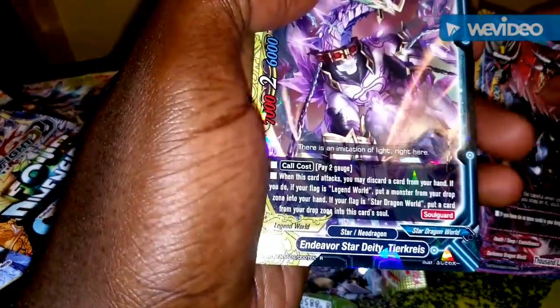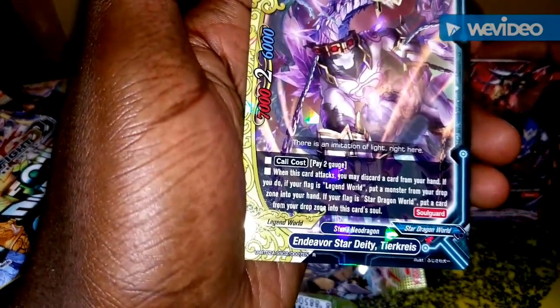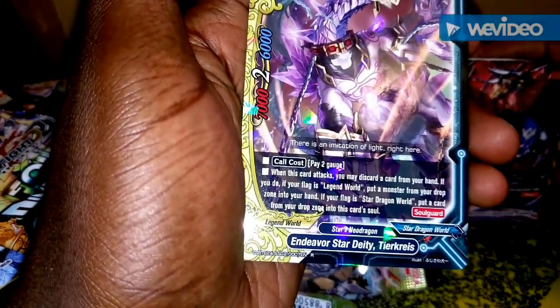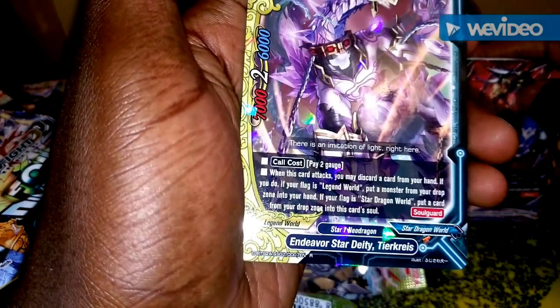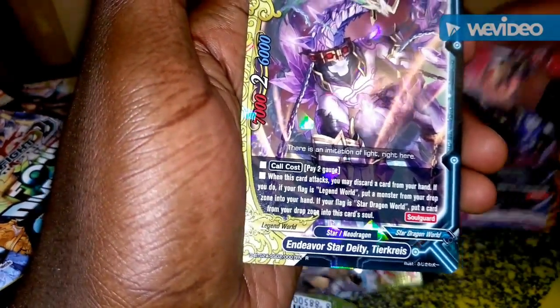Seen it. Pay 2 gauge. When this card attacks, discard a card from your hand. If your flag is Legend World, put a monster from your drop into your hand. If your flag is Star Dragon World, put a card from your drop into this card's soul. 7/2/6.